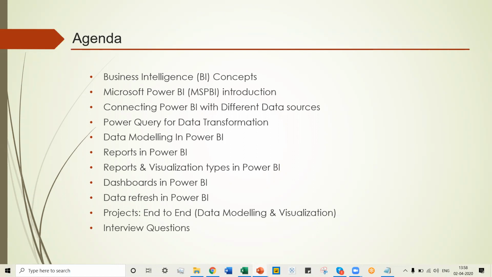I will also talk about how we can connect Power BI with the different data source. After that, I will talk about the data management part, that is Power Query for data transformations and data modeling. In this particular module, I will also discuss about DAX, that is data analysis expressions.